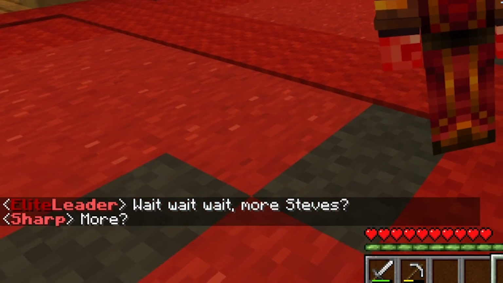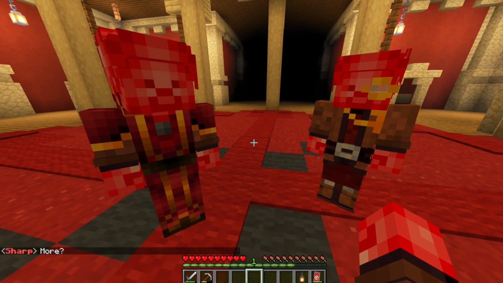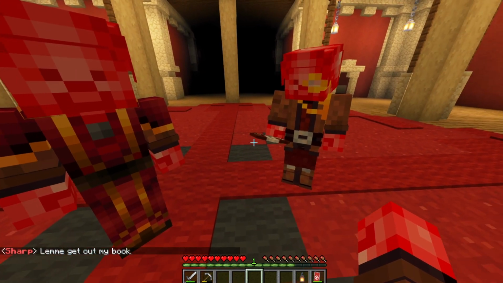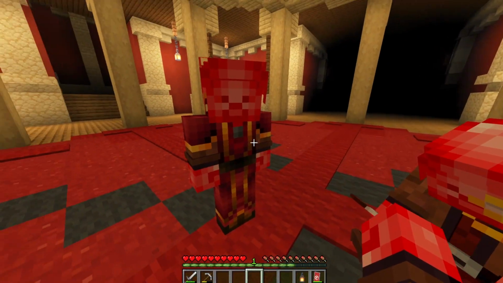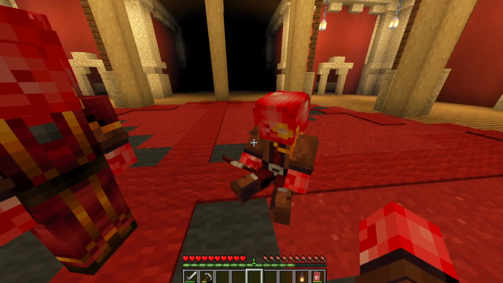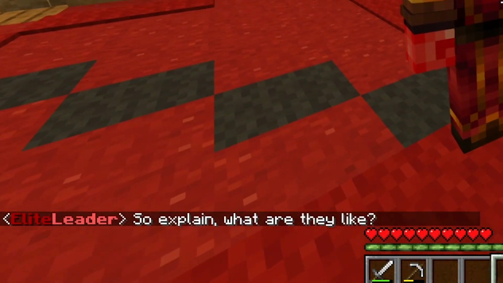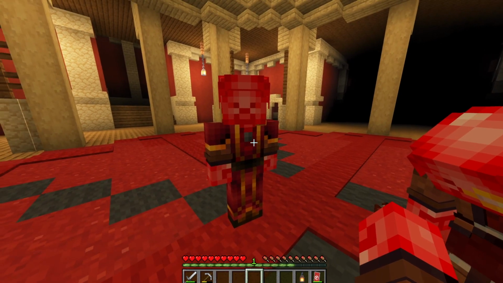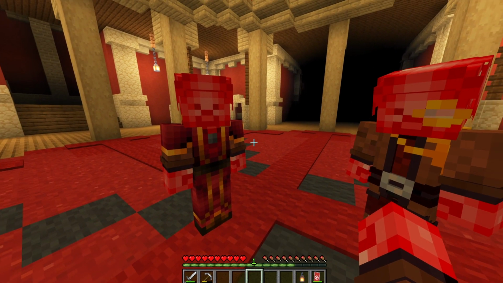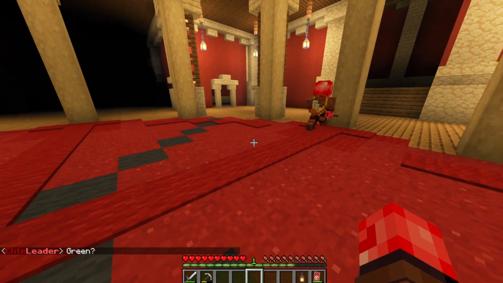Wait. More Steves? More? Yeah. And they are not like the desert or the obsidian, nothing like that. Let me get out my book. Right. Well, they're not a type of Steve of a thing or a place like the winter and obsidian Steve and stuff like that. So explain. What are they like? Well, believe it or not, they're pretty much like us. He was living in a green kingdom. In the same way that we have a red kingdom, there's a kingdom full of green Steves.